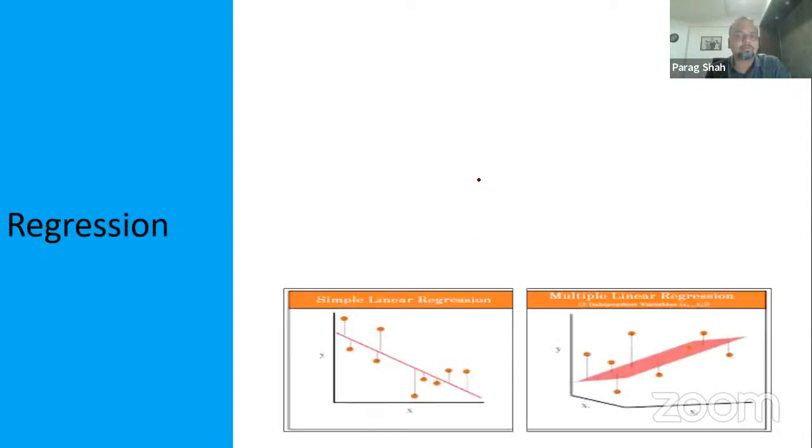So in short, if I sum up the correlation part, what you have to remember: correlation is nothing else but a relationship between two or more variables, which should be scale. Correlation doesn't mean causation. Once you get the correlation coefficient value, it is not necessary that a high value means a better correlation.